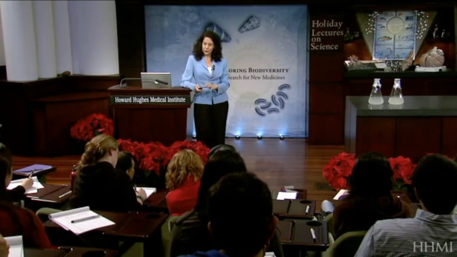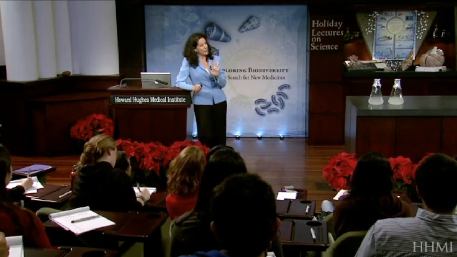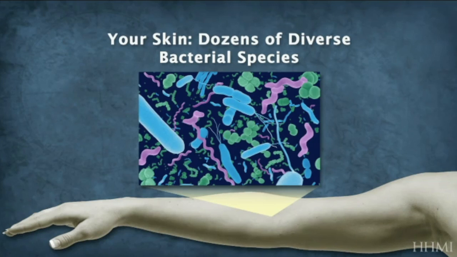Probably you and I don't get to go to those places very much, but we do get to be around here. So now I want to move into what these bacteria mean to you. This is just a picture of a person's arm, and what we've done is take a micrograph of the elbow. So we look under a microscope at the skin on a random human being's elbow. And what I hope you can see is that there are dozens of species of bacteria there. This is how you are as well. Each of those different shapes and colors is a different species of bacteria. So on your skin, just in this one little patch, you have dozens of bacterial species.